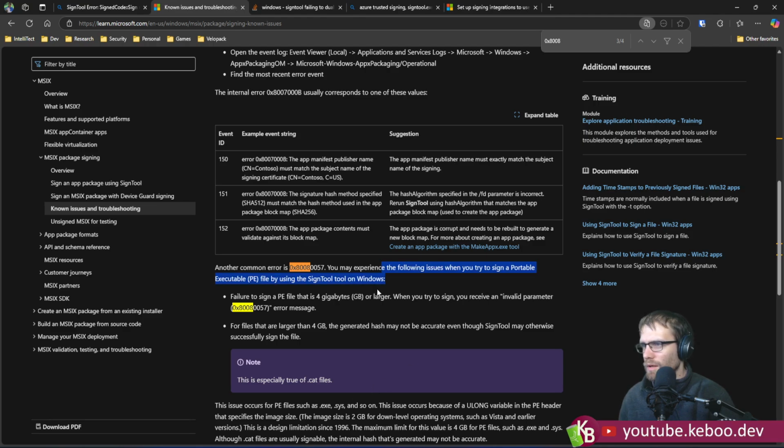When you try to sign, invalid parameter that is 4 gigabytes or larger. Isn't this our error 0057?